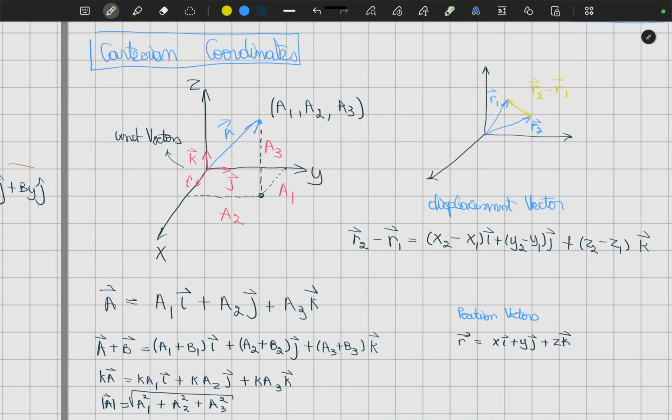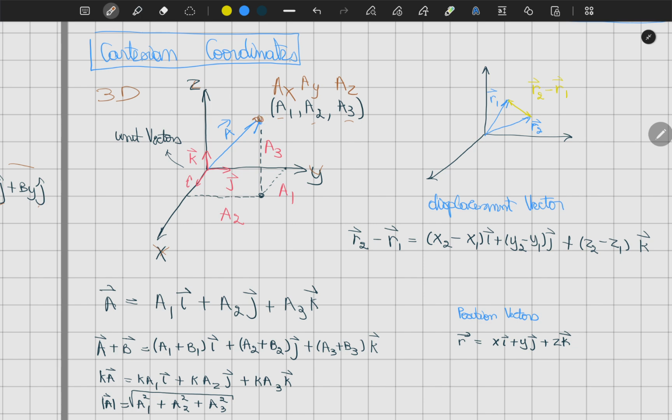Okay, so if you're asking what are Cartesian coordinates of a 3D system, you can see we have Z, Y, X. This is just an example. We have A1, A2, A3. It was actually supposed to be AX, AY, AZ. But anyway, it's fine. So it's that point that you see there.